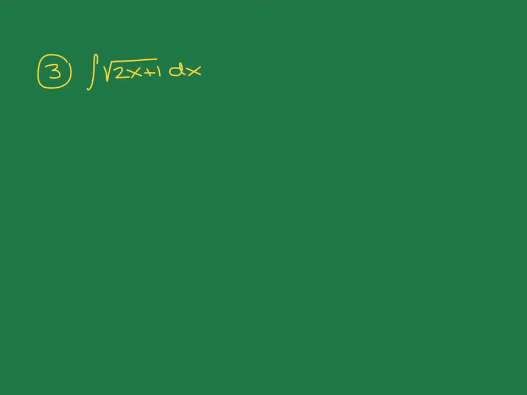So we're going to do one more like this, and then I want to do some that are definite integrals. You're welcome to pause and try it on your own, by the way. So for this one, I do want you to notice that I have my u, really there's only one option for it. It's going to be 2x plus 1.